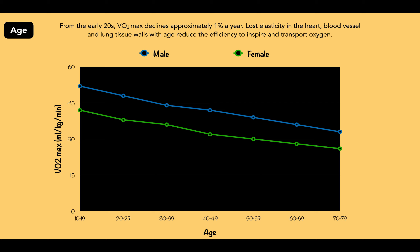Looking at this graph with males and females, you can see the gender affecting factor — males tend to have a higher VO2 max. You can also see the natural decline in 10-year periods. However, as discussed, training can have a big impact on maintaining or reducing any decline in VO2 max, highlighting the importance of aerobic training. These are the affecting factors which influence an individual's VO2 max and aerobic capacity.